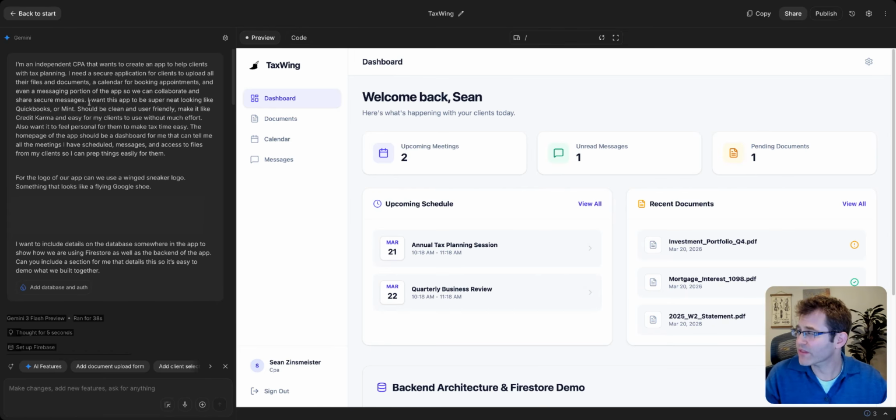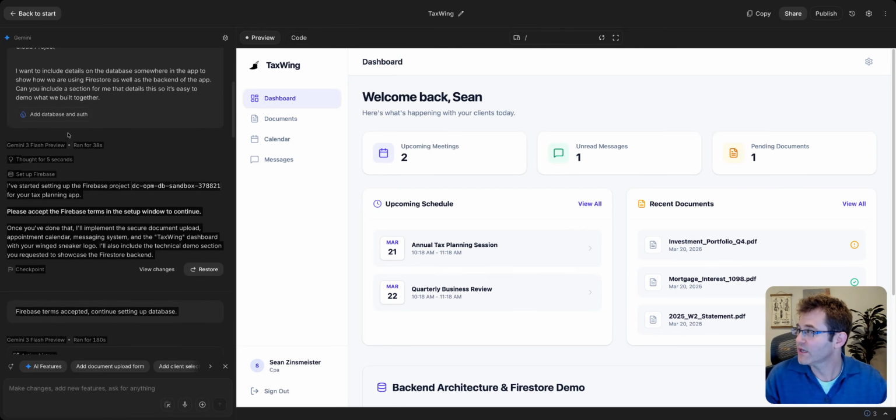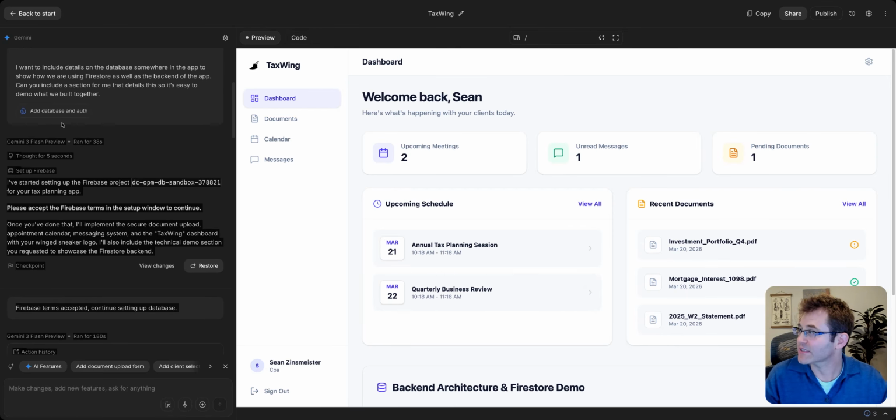So, I started with not a too intricate prompt here, but I kind of broke down what I was looking for, gave it a product ID, and also added the database and authentication right from AI Studio, which you can do with just a click of a button. And really, what you're going to see is how the AI really understands my goal. So it processed at a high level what I wanted. I'd included some very specific things there too, like products that I wanted inspiration from. I highly recommend doing this to give as much context to the AI. So things like, hey, I really like products like Credit Karma and Mint and QuickBooks as inspiration here.